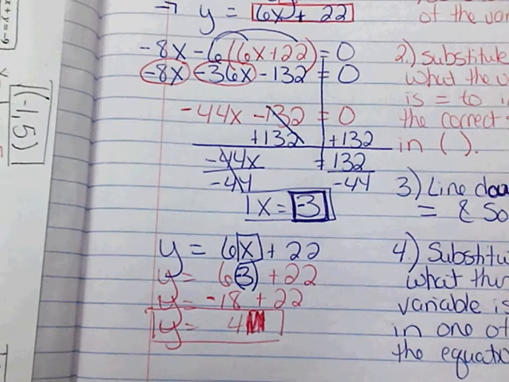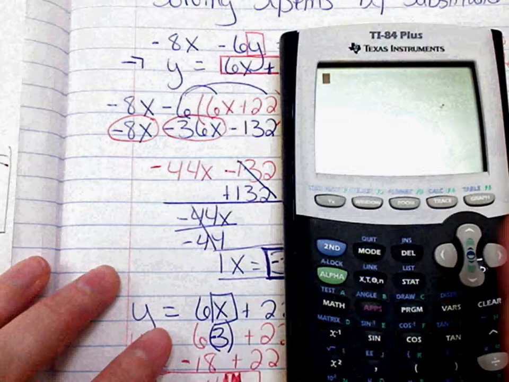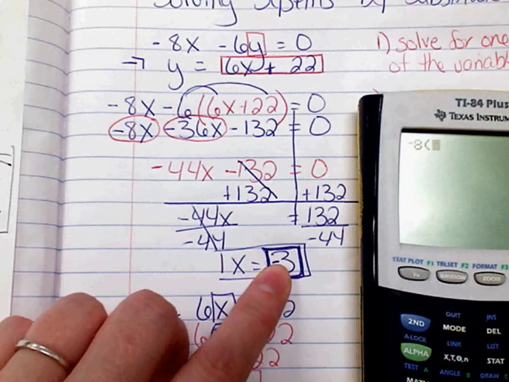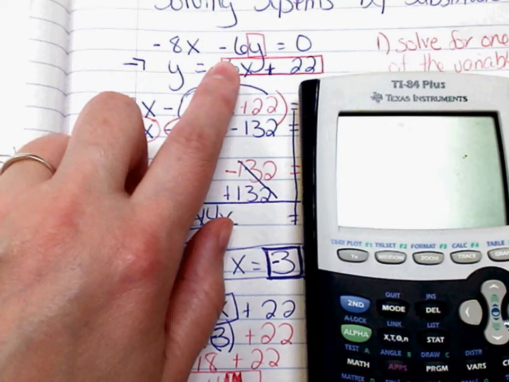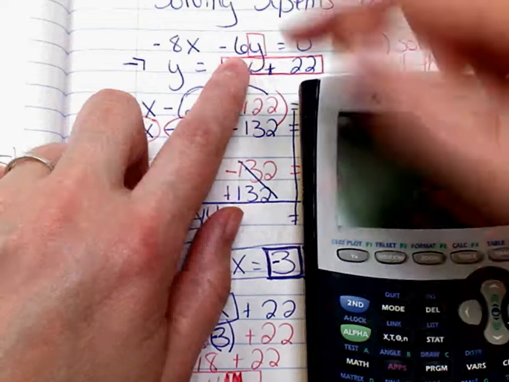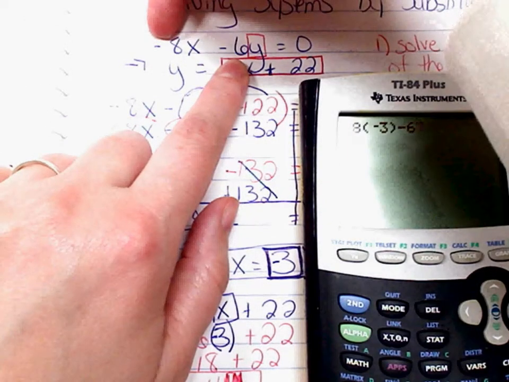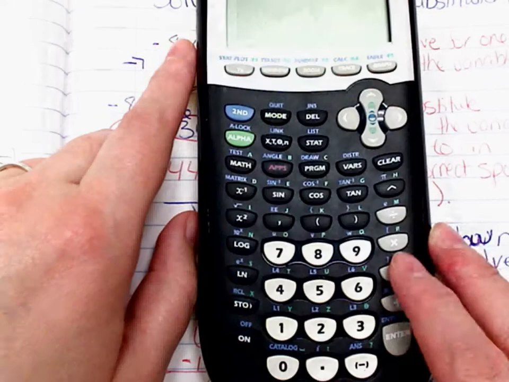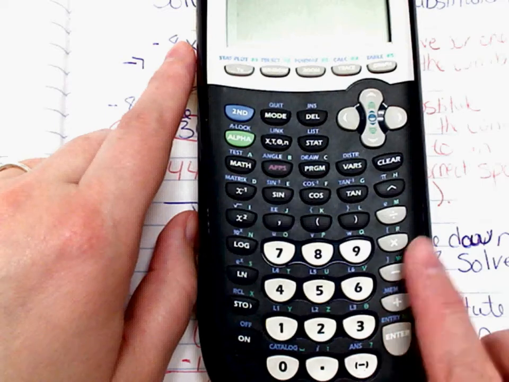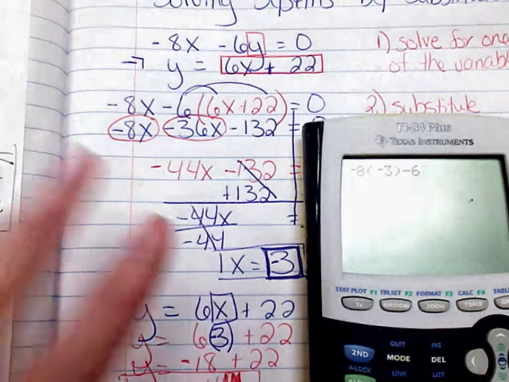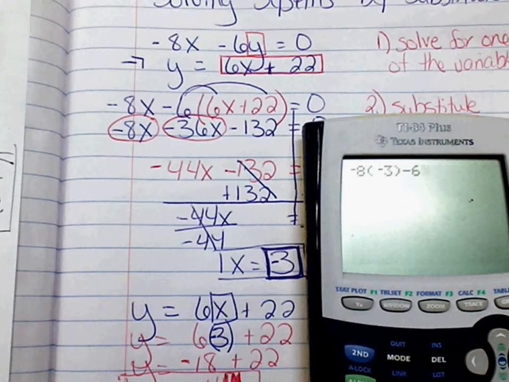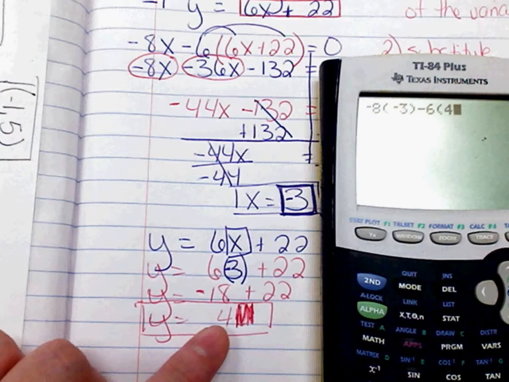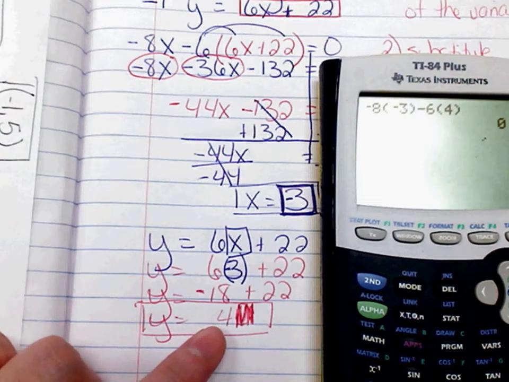So let's try it. Let's check. So we have negative 8, parentheses, our x amount is negative 3, parentheses, minus 6. Make sure you use a minus in between terms and a negative in front of terms. That's just the way the calculator needs it. You got to use the minus when it's in between terms, and when it's in front of a new term, you got to use a negative. You got to know the difference between those two for the calculator's sake, okay? It doesn't really matter in real world, but the calculators know the difference. So, and then for the y, we're going to put a 4 in. Okay, enter, and now we get our 0 we're supposed to get. So then we checked it.